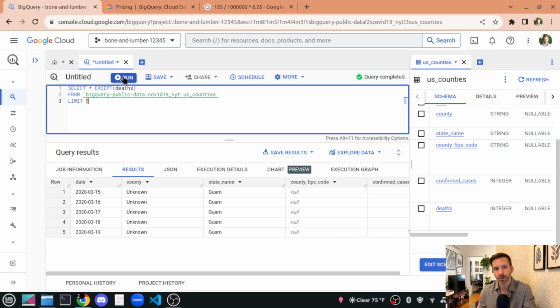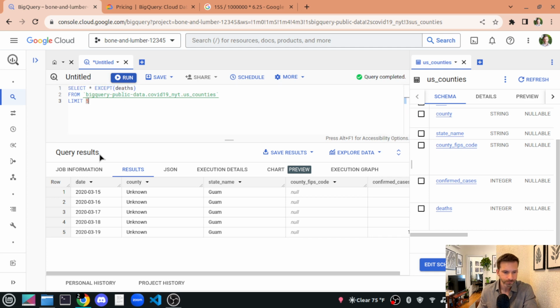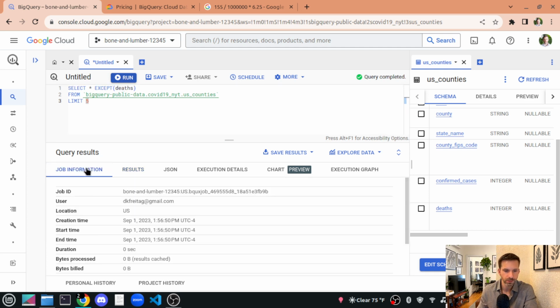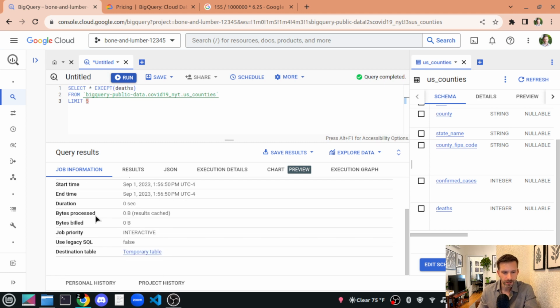The last thing that I want to show you today, before we conclude, is if we go over here to Job Information, you can see I've run this query a couple times now. Let's take a look at some of the statistics. It says bytes processed, 0 bytes. Results cached. So this is interesting. Now, wait a minute. I thought this query was like 131 megabytes. Well, I've run the query already once before, and so if I run it again, it just pulls the same results out of the cache.